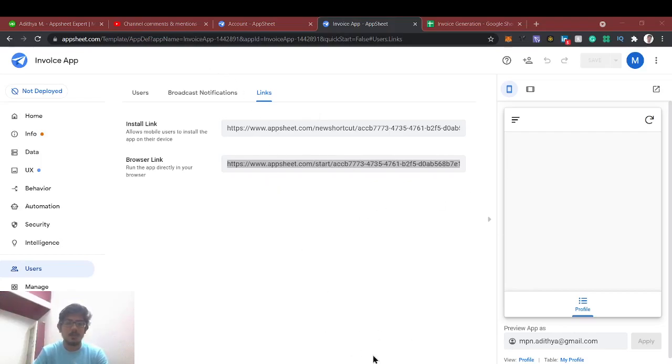So now we'll open another incognito window. We'll open the same link. Oops, some cache issue. Maybe we'll use another browser because it stored my local cache itself. So this is my other browser. I'm opening the same link. It should ask the email ID of the user, and this time I'll give another email ID. Save.